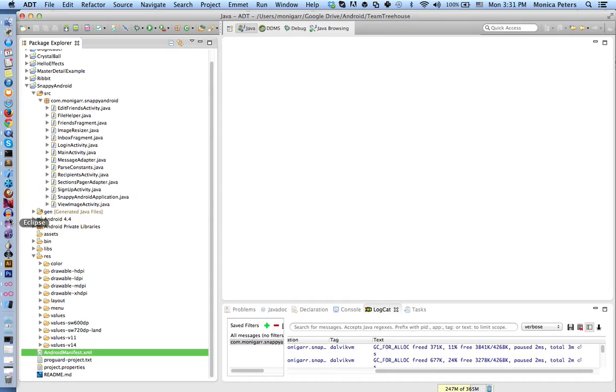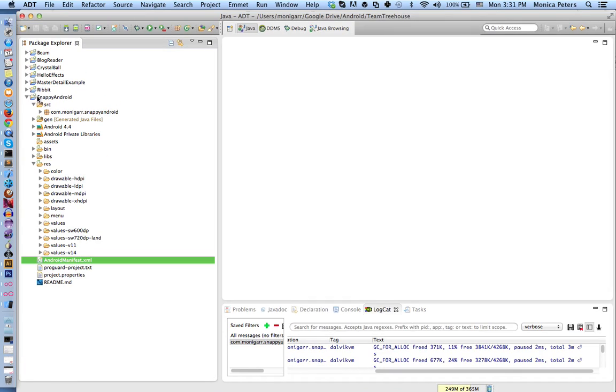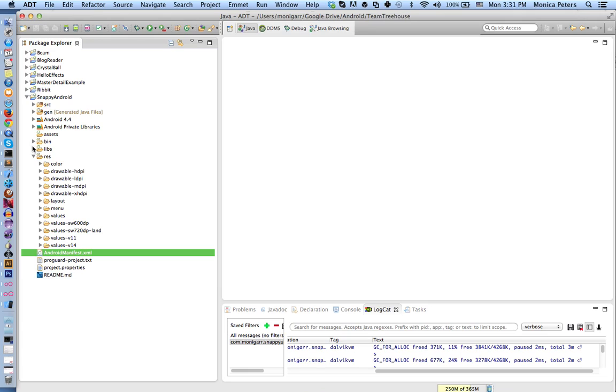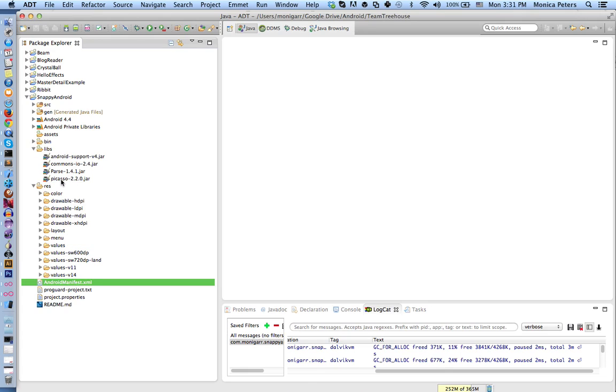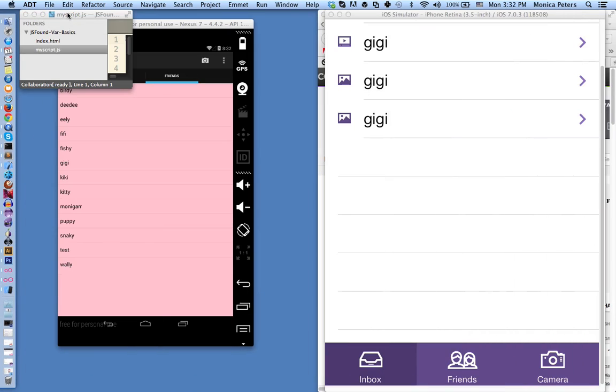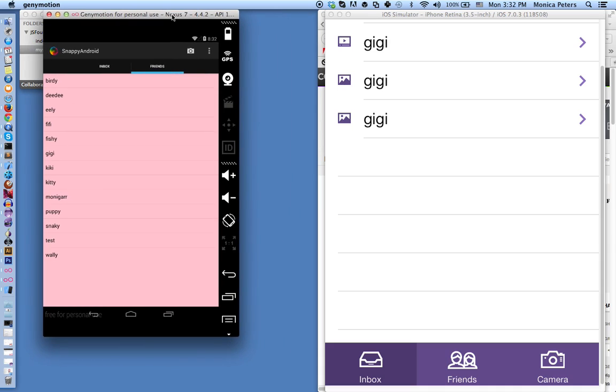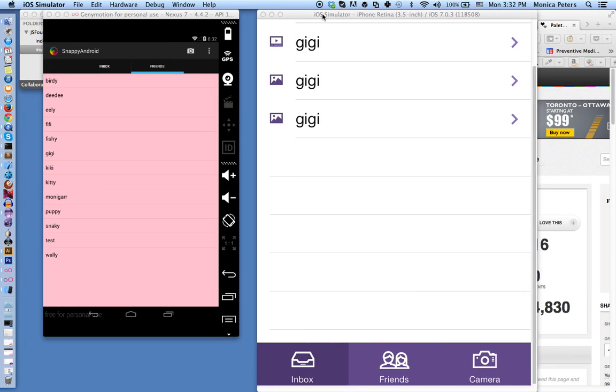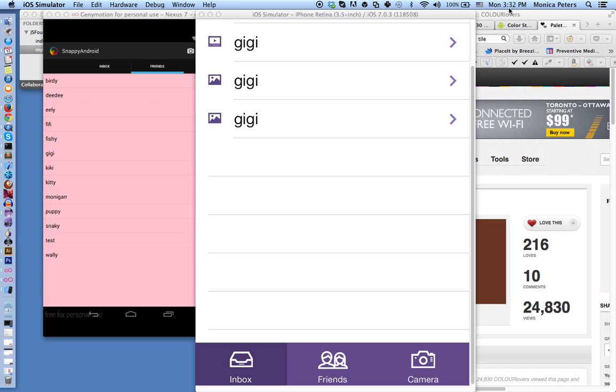In the Eclipse version, something that I did add, which really made life so much easier for me as a developer, was the Picasso plugin. I also use the parse.com plugin. And that concludes my video review of this really cool mobile app I've been developing for Android and iOS.